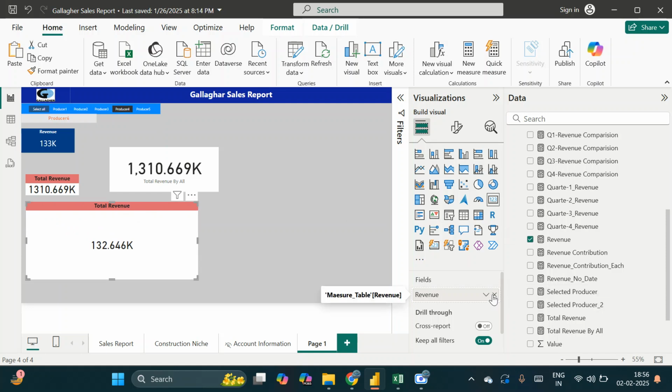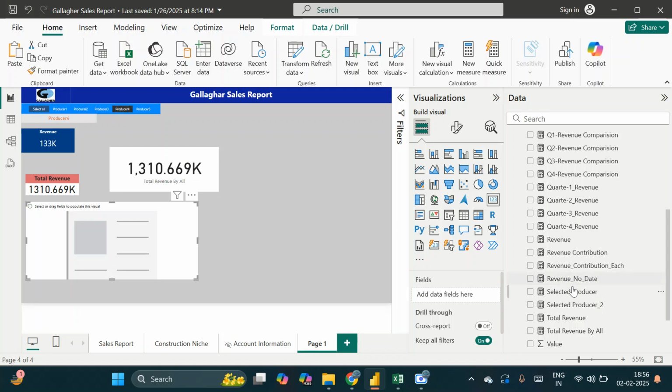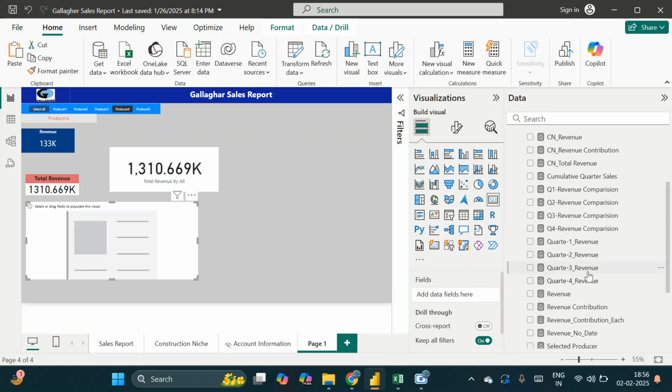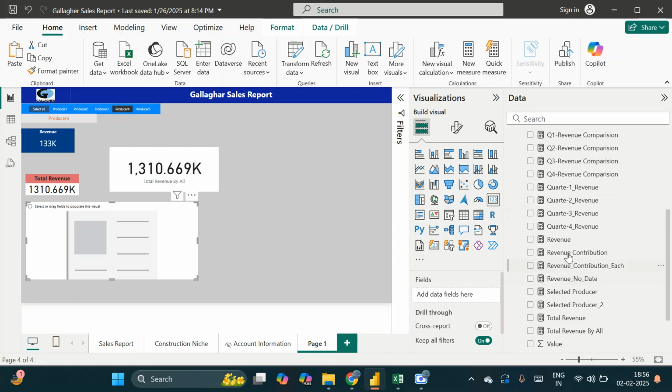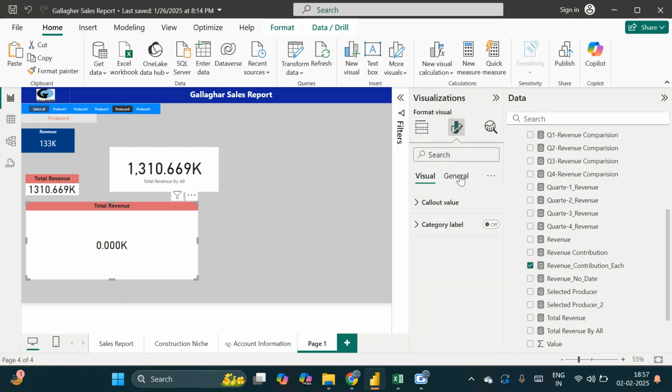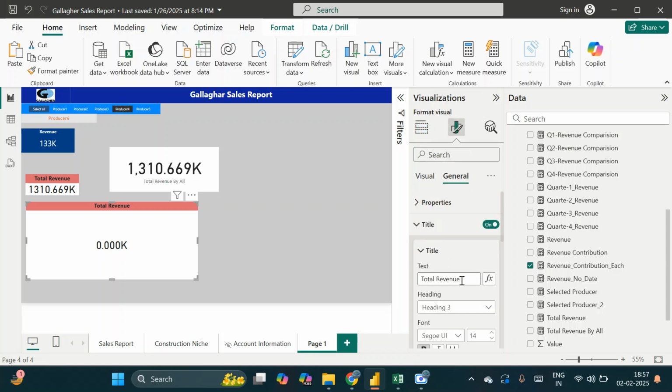I will remove this measure, and I will choose the measure that I created, that is revenue contribution by each. That starts with R. So here it is. As of now, it is showing 0.001k. So let me first change my title. As of now, it is showing total revenue. I will write revenue contribution.